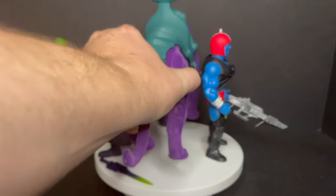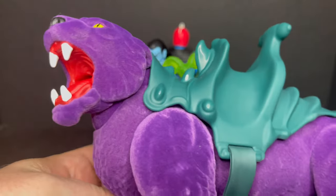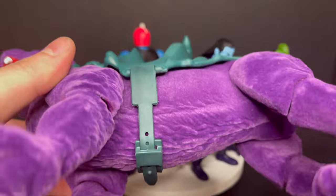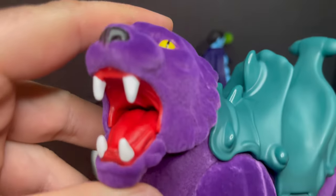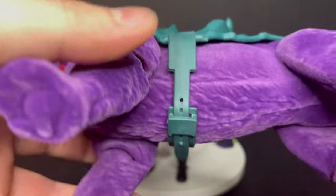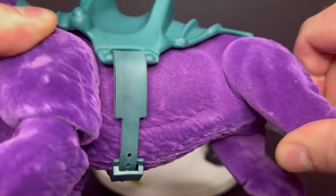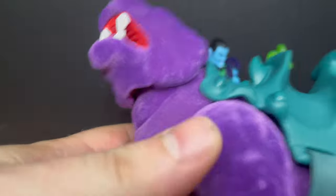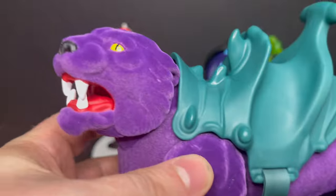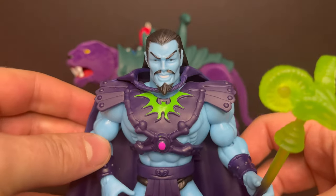With Panthor, let's take him out slowly — don't want to knock over the display. It's a really nicely done flocked Panthor, very fuzzy, very furry. You'll definitely like it, especially people that grew up in the 80s with the original. The joints don't really seem to be grinding into the fur, so that's good. I would think that over time the fur will eventually fall off, but I'm talking years and years. For now, put him on display — he's a fantastic looking flocked Panthor.